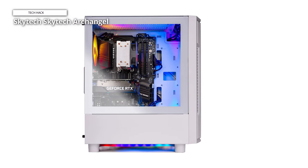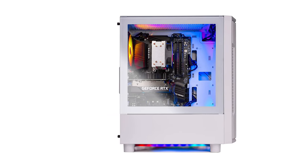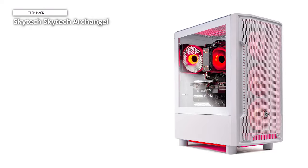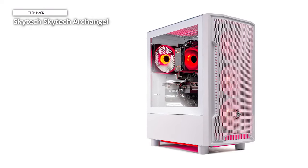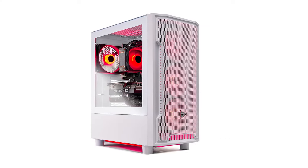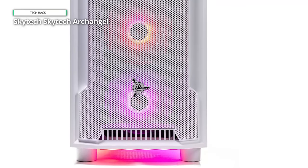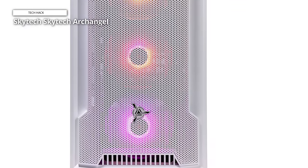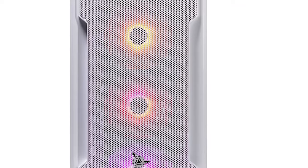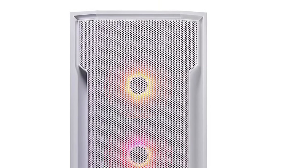NVIDIA DLSS is a groundbreaking AI rendering technology that uses the Tensor cores on GeForce RTX, specialized AI processing units, to increase frame rates without sacrificing image quality. You now have the performance headroom to increase resolutions and settings for a stunning visual experience. The gaming industry is witnessing a revolution in AI. Moreover, GeForce RTX 40 series GPUs allow you to elevate your artistic endeavors, delivering AI acceleration in top creative apps. GeForce RTX GPUs provide you the performance to create at your best, whether you're live streaming with the finest encoding and image quality, editing 4K video, or rendering intricate 3D scenarios.